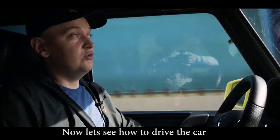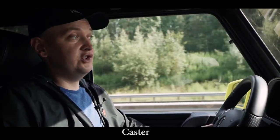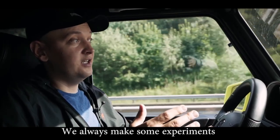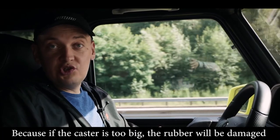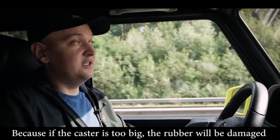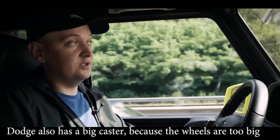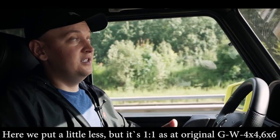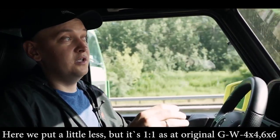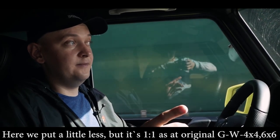Let's continue. Now let's see how to drive the car. How is the car driving? It's also an important question. We always make some experiments. We make it more or less, because if the caster is too big, the rubber will be damaged. We also have a big caster because the wheels are too big. The rubber is spoiled because the wheel is turned to the sides. Here we put a little less, but it's 1 to 1 as the original GW 4x4 and 6x6.